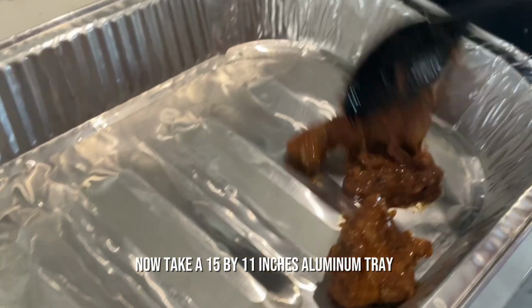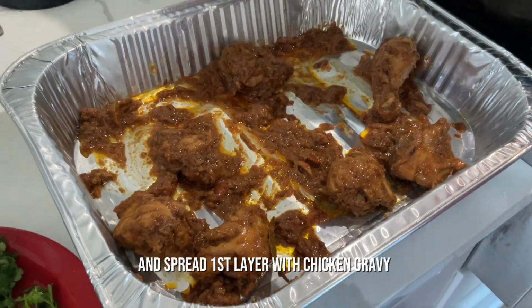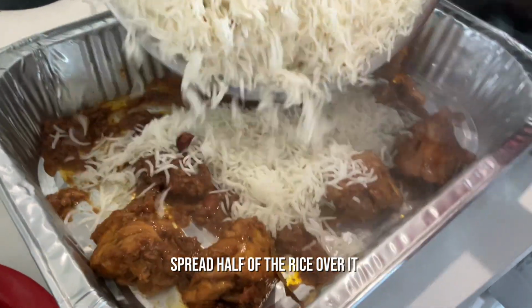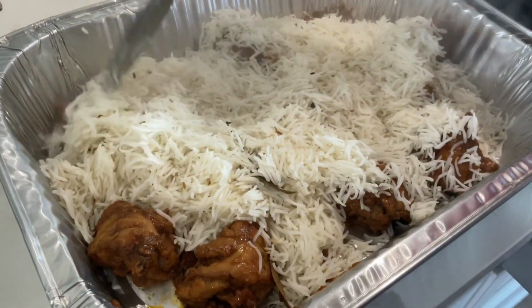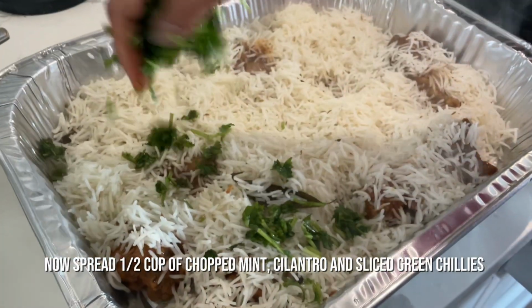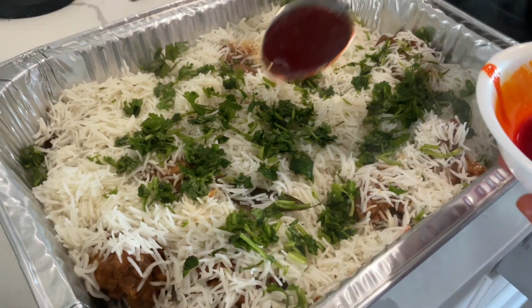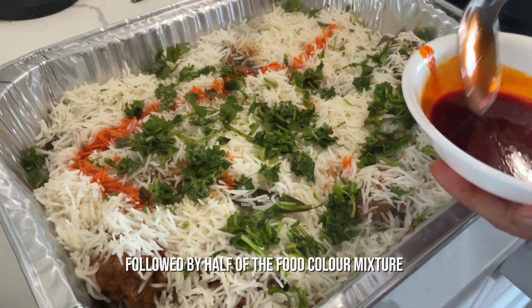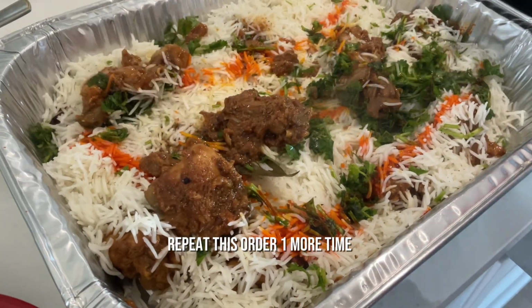Now take a 15 by 11 inches aluminum tray, and spread first layer with chicken gravy. Spread half of the rice over it. Now spread 1/2 cup of chopped mint, cilantro and sliced green chilies, followed by half of the food color mixture. Repeat this order 1 more time.